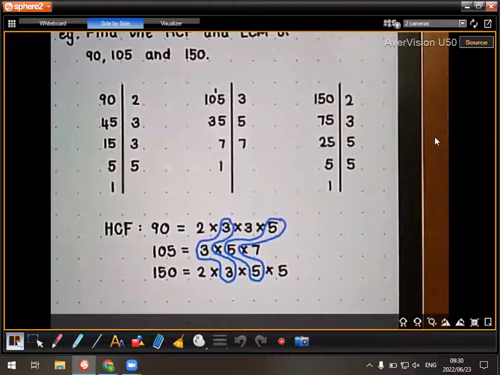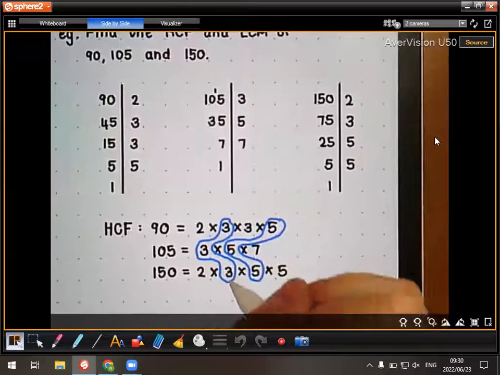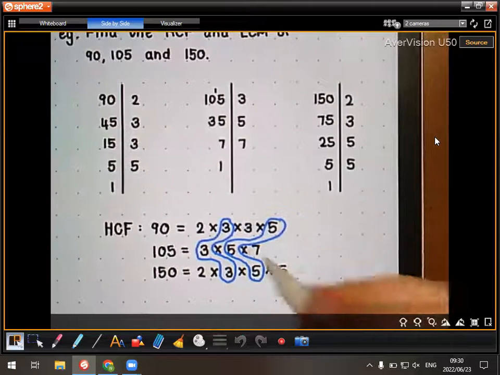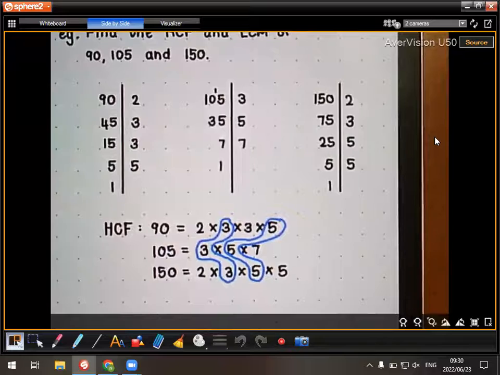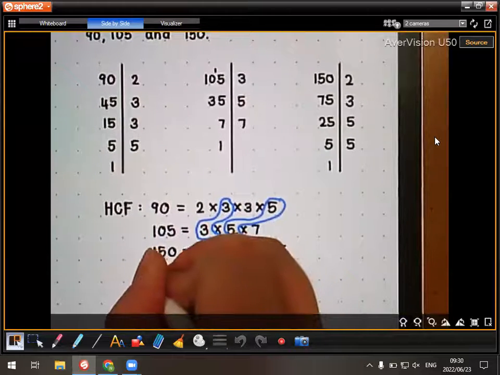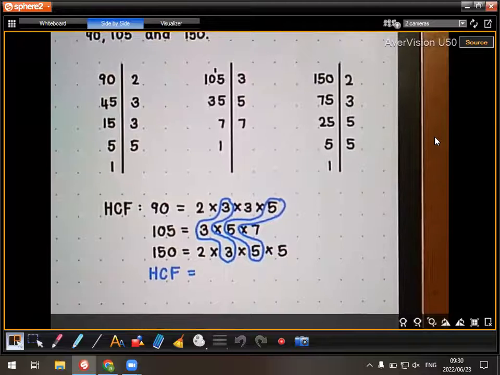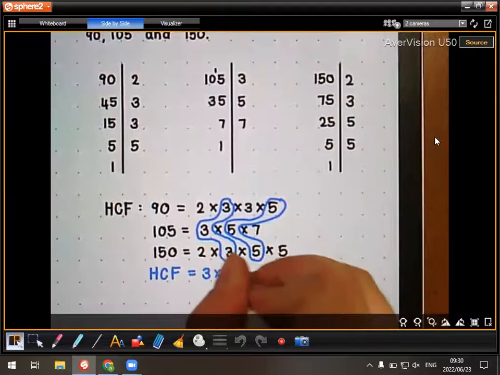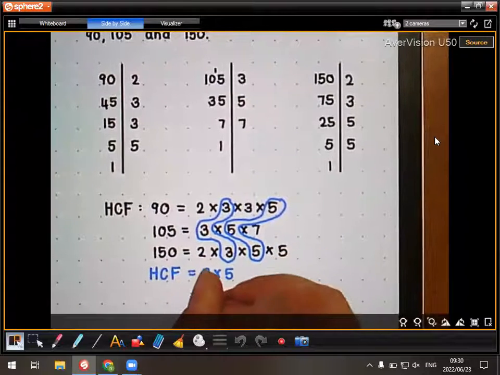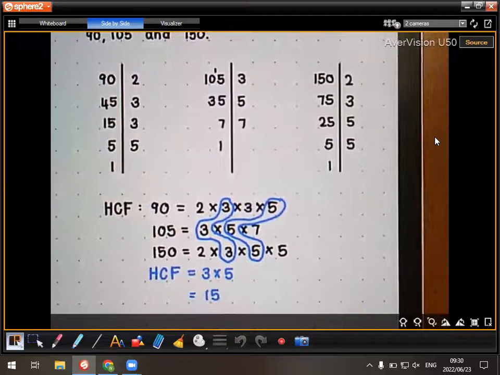You don't have to circle them like that. You can also just highlight them if you think that looks neater, or you can circle each one. So you can circle 3, 3, 3 on their own, and then 5, 5, 5 on their own, and then you know that it's just going to be 3 times 5. It's up to you guys. We're not really fussy about how you do that. You don't even have to circle them. You can just look and see, oh, there's a 3 and a 5 in each of them. Okay, so 3 times 5, that's going to be the HCF, which is then 50.